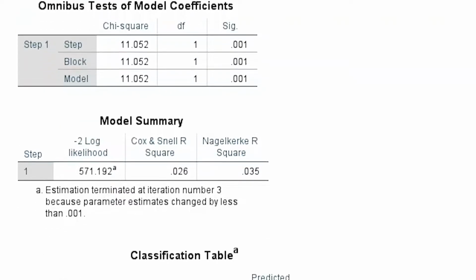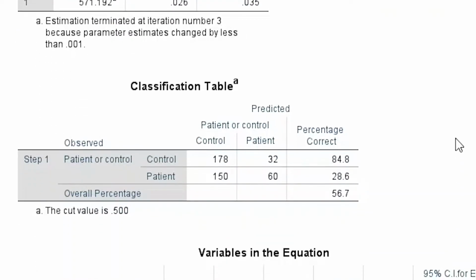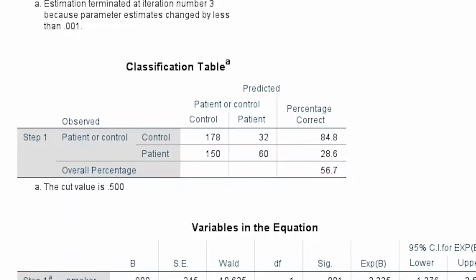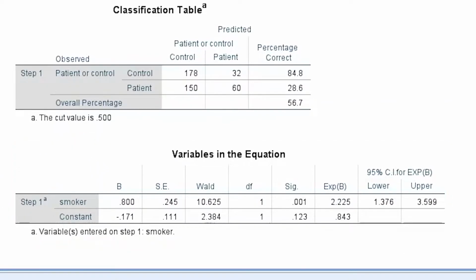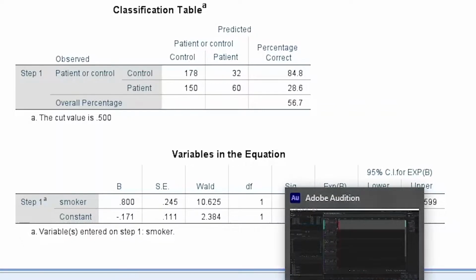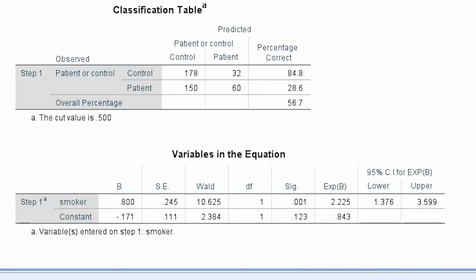Now, once again, we have the classification table, but for now I'll skip over that. So make sure that if you want to know how that works, go to the next video in this series. And then we will be greeted by the very last table, which is actually the table that we are most often interested in, which is the variables in the equation, which shows us the regression equation.